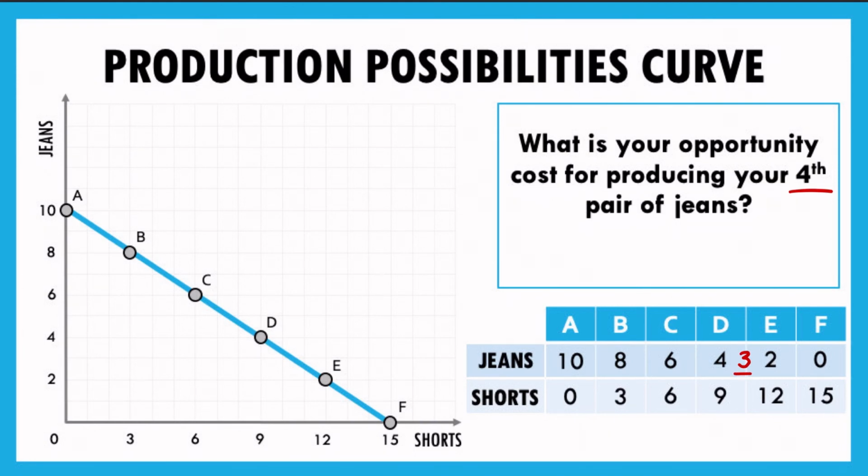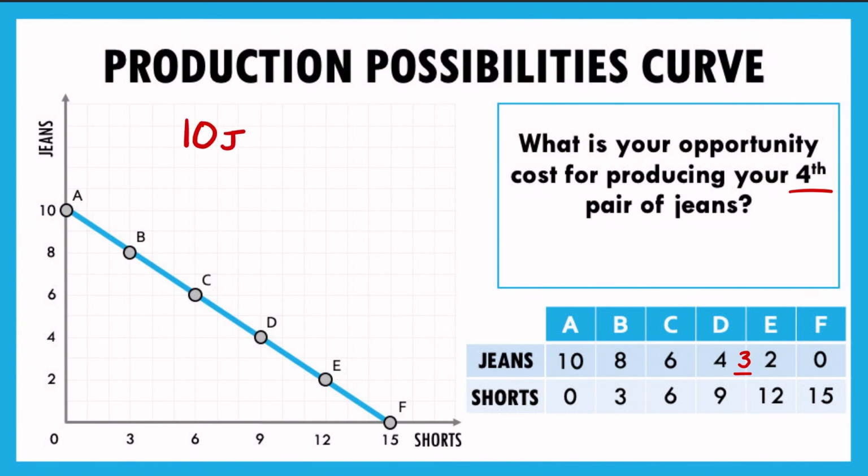But there's a couple shortcut ways we can get there, and I really want this to become a way of thinking for you and not just the math behind it. So let's take a look here. Let's kind of look big picture. If we were to use all of our resources, all of them on jeans, how many pairs of jeans could we make? Well, we would be able to make 10 pairs of jeans.